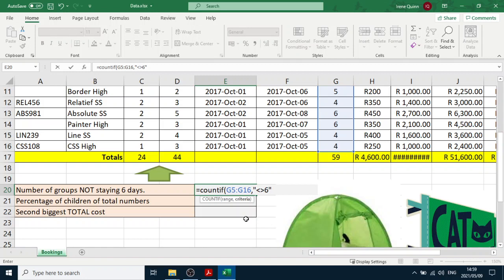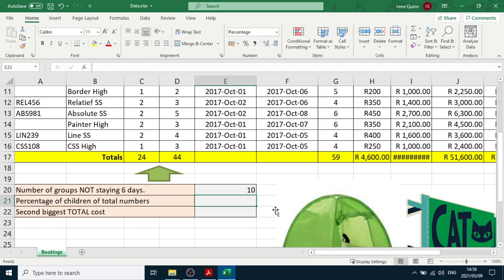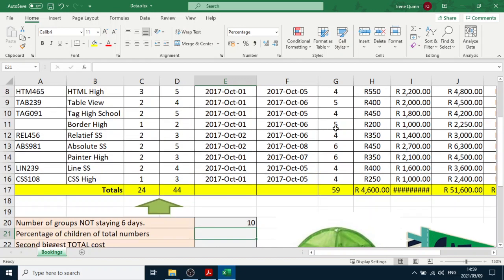To get the double inverted commas, you hold the shift and you type the double inverted comma key on your keyboard, close the bracket and press enter. 10 groups are not staying for 6 days, so this is the number of days that we looked at.